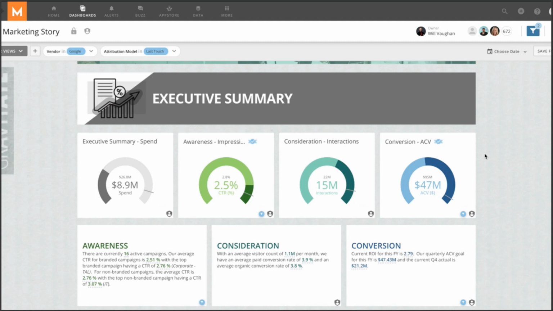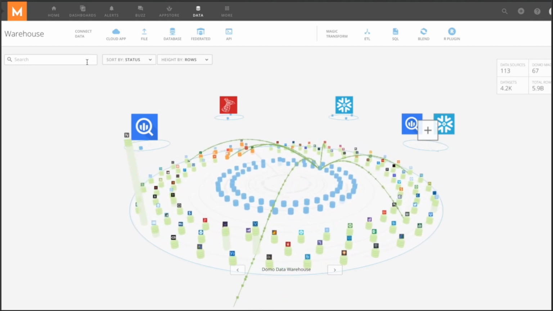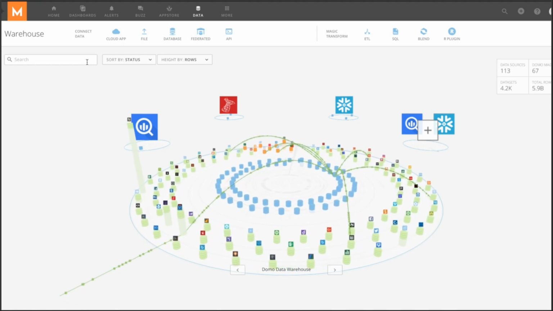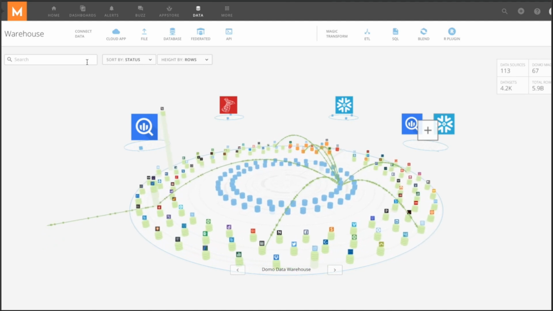Now, a dashboard like this with marketing, as everyone knows, marketing has a huge array of disparate data sources, and the data within marketing is always changing, whether that's new systems that you may be working with, or old ones that you're having to connect to. So within a marketing use case, it's incredibly important that you can leverage a platform that gives you a huge array of connectivity out of the box and can maintain that for you, so that you don't have to go out and spend time connecting to different data sets.